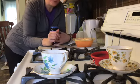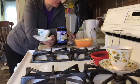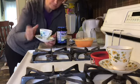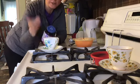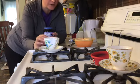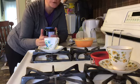I'm going to try a couple different things this year. In addition to this feeder that I've got, I took some old teacups that I don't really use anymore. I just glued the saucer to the cup with some E6000 glue, which is pretty strong and pretty quick setting. I'm going to try one of these with some grape jelly in the bottom, just on the railing of my deck, where it's nice and stable. It shouldn't rattle around or move around too much. So we'll see if we can get the Orioles to come in a little closer so I can get a better look at them, maybe get some good photos.